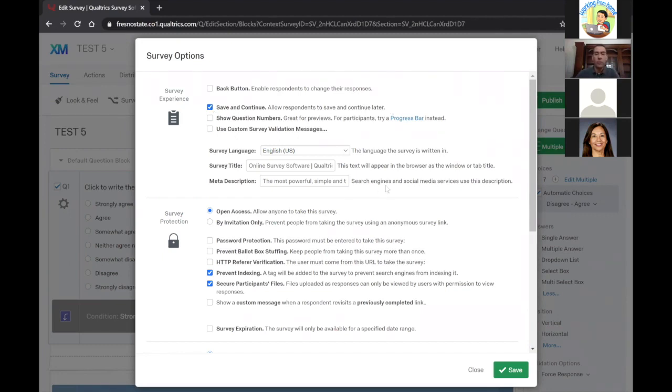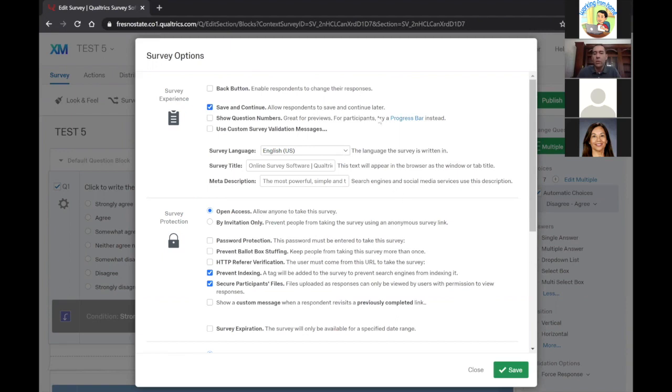There are other options that are a little bit more advanced, but say, for instance, if you want to send it out to what's called a contact list using the Qualtrics email system, that will generate unique individual links for each person. And then that link will be easily accessed and you can save and continue using those. But with the general link, this is a little bit more finicky.